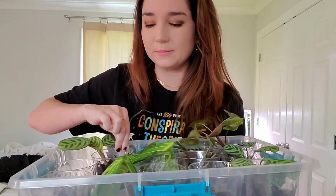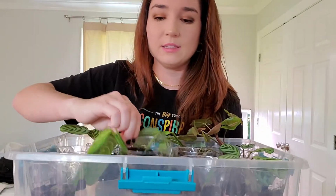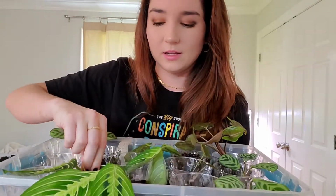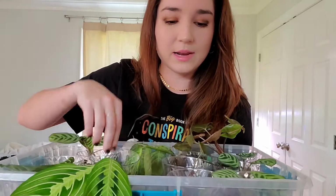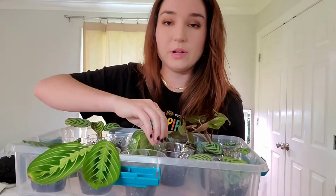This is a Ctenanthe fishbone, sometimes called a calathea, and this is a lime. Let me face it towards you. This is a lime striped maranta, also known as the prayer plant. And then I have 2 Ataata nepenthes right here. This one's not looking that great. This one's looking better. The leaves look quite terrible, but the root systems are pretty established.